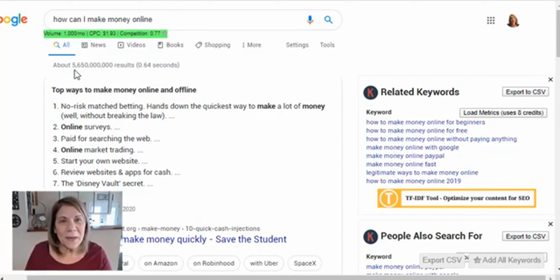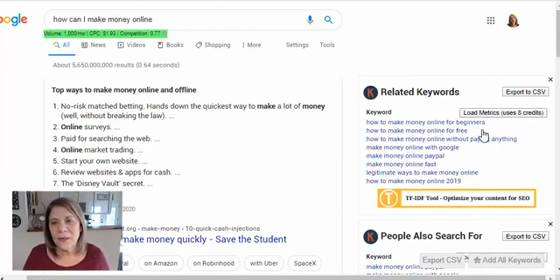If I were to make a video about this in my business, I probably would get lost on page 3,459. I mean, it's just unbelievable. So Keywords Everywhere is going to help me narrow that down, and it gives me this information. Yeah, people are looking for how to make money online, but what's a different way that they're asking?